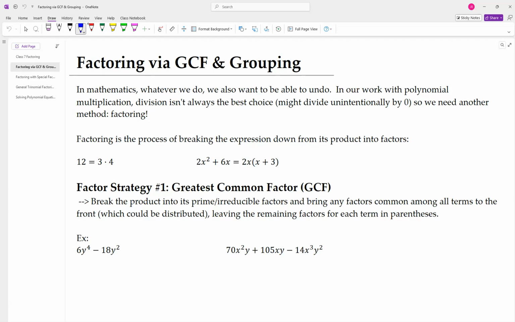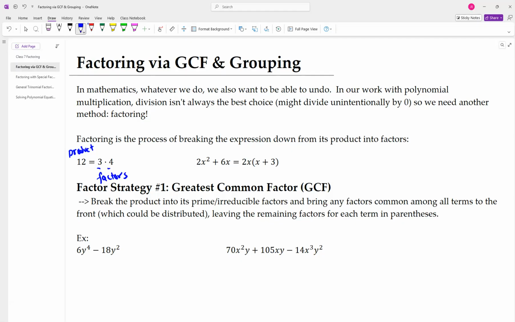What is it, right? Remember in math, we always want to be able to undo what we do. So if we have an equation where we have to add, like x plus 4, we want to be able to undo the plus 4 via subtraction. Factoring is the same thing. When we look at a factor, 3 and 4 are factors of 12. They multiply together to give us 12, so we would call 12 the product, and on the other side of the equation we would have the factors. So factors always multiply to give you a product. And if we wanted to undo that, we could do division to undo the multiplication.